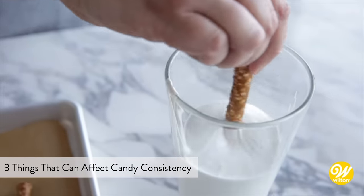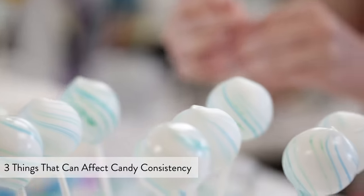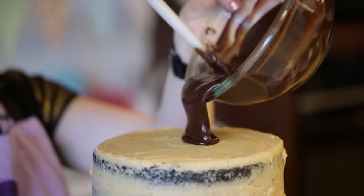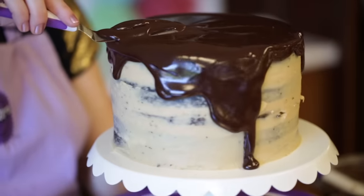There are a few other things to keep in mind when working with candy melts. Like any food, the consistency of candy melts can be affected by things like temperature, humidity, and how old the bag is. Cold room temperature can slow down the melting process or make candy melts set up faster. Humidity, on the other hand, introduces moisture, which is not good for candy melts. If you do happen to overcook and scorch your candy melts, they unfortunately cannot be saved as the candy will taste burnt. But if your candy melts have seized a bit due to water or moisture, you might be able to use them by adding them in a recipe that requires liquid, like a ganache.